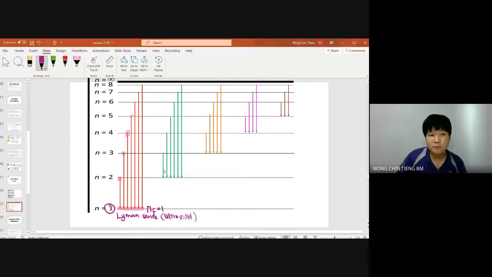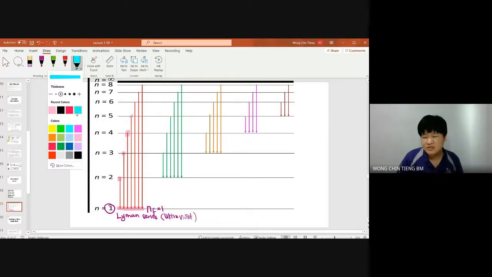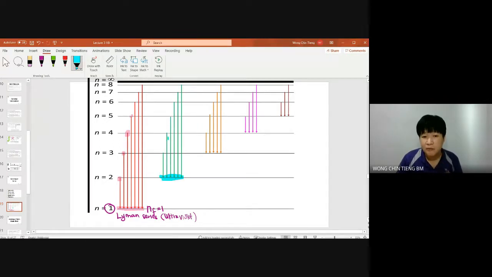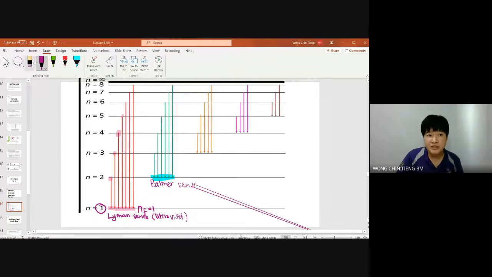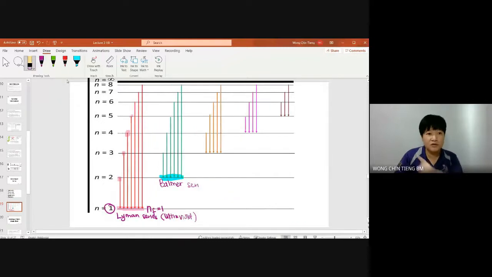So when everything drop to n equals to 2, macam saya cakap, it's not where it from. It's talking about where it goes to. When everything is going to n equals to 2, that is your Balmer series. And Balmer series adalah antara favorite dalam exam because dia adalah visible region. Apa maksud visible region? Semua cahaya yang kamu nampak sekarang on the screen of my slide and everything, that is under visible region. Semua color yang kamu nampak dengan mata kamu is what we call visible region.